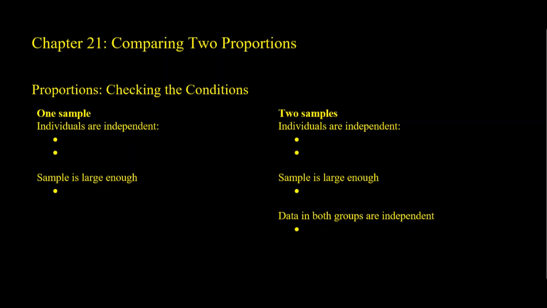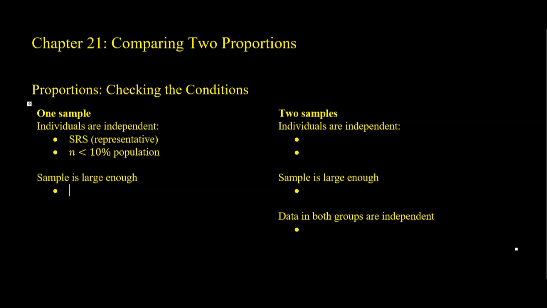So one sample, we have the assumptions that individuals are independent. We use a simple random sample or a representative sample to determine that. We can't determine if things are independent for sure, but we use the SRS. And also we want to check that our sample is less than 10% of the entire population. We check those conditions to show the independence assumption. We don't talk about independence, just state those two.